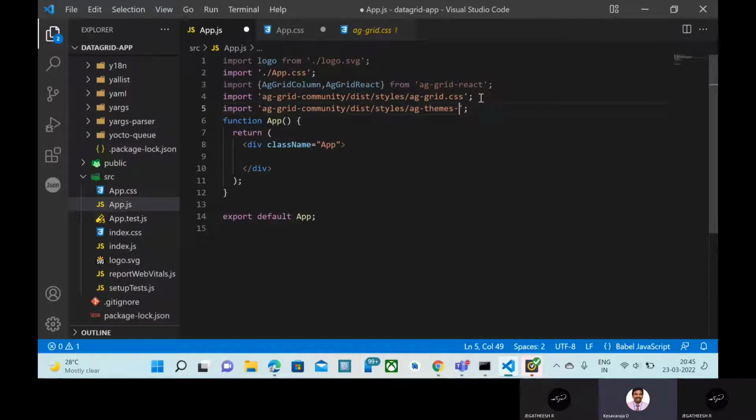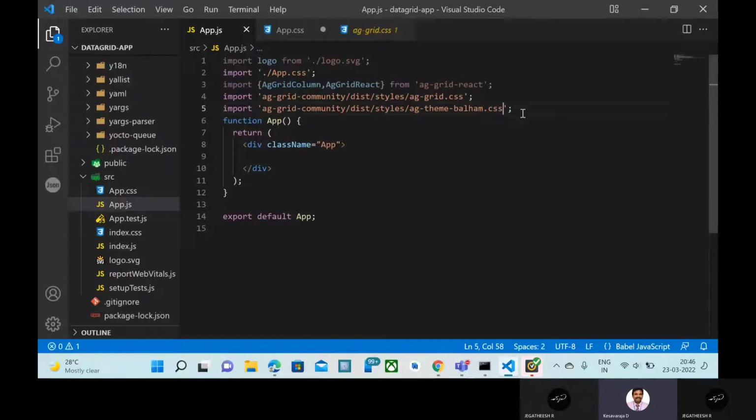Not themes, theme. Then the name of the theme was Balham. So BALHAM. So I have imported two components and, in a similar way, two CSS files. Now the entire process was completed.